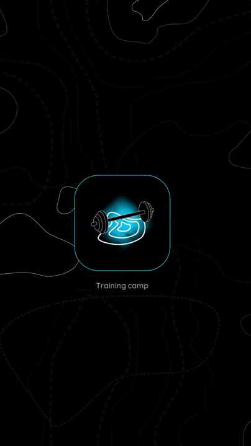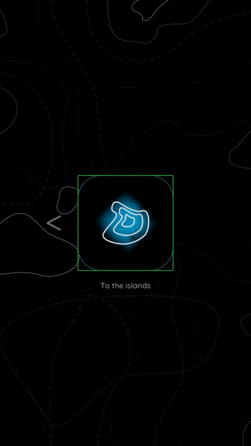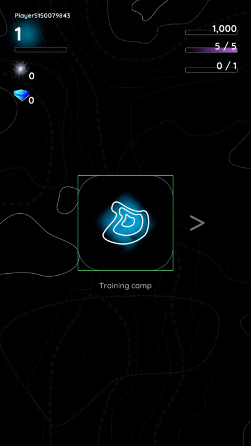Excellent, you found the exit, hopefully with all treasures collected. Now you are ready to gain full access to Sonar Islands, where numerous challenges and different islands expect you. Let the game begin. Training camp. About the islands, to the islands. Training camp. Your islands.